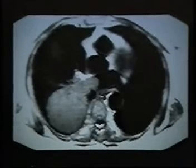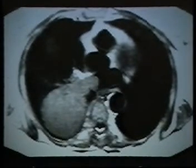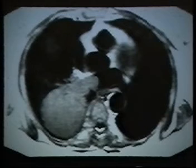The difference between these two studies is how much time and effort you want to spend in getting your study. All these studies are done with cardiac gating. When you do cardiac gating, you're looking for some high point of the EKG that you can trigger your machine from. And if you do not get a good differential, if the R wave and the T wave, which in this patient were very much similar, then the machine triggers off the R wave sometimes, off the T wave sometimes. You don't get gating, and you wind up with a conglomeration of shadows that are totally useless.